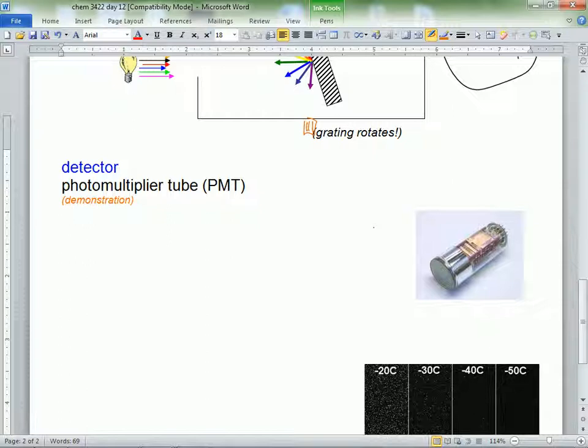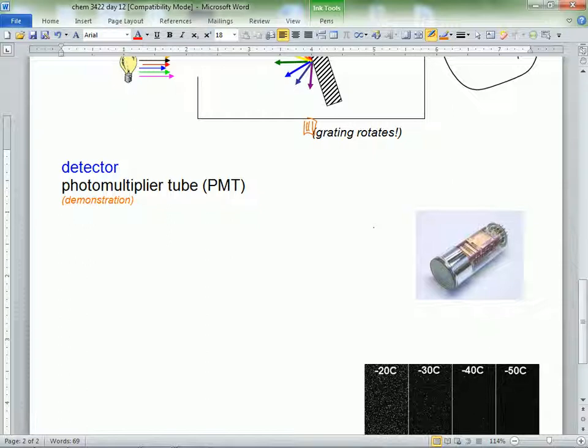You remember the photoelectric effect. Light comes in, it can kick out electrons, but you have to reach some threshold. The threshold on this is extremely low, so any wavelength of light will kick electrons out, because you don't want to be changing this for different wavelengths. That's a mess.